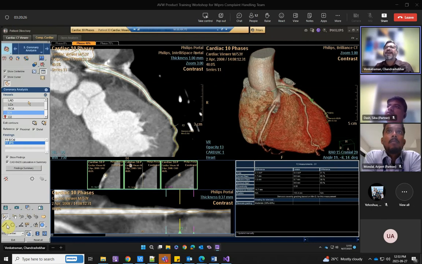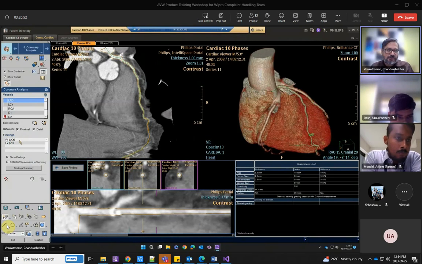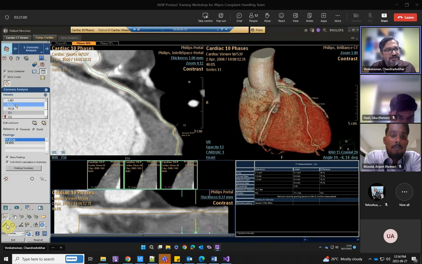Until the AVW 15 RFD release, even when we were doing some validation releases, this finding used to be only for the selected vessels. But one of the user feedbacks was that they wanted to see all the findings for all the vessels together as consolidated findings. So that's why we made this finding list a consolidated one, listing the findings of all the vessels. Let me select one over here, LCX. Correspondingly, you can see that the vessel list has highlighted the particular vessel.